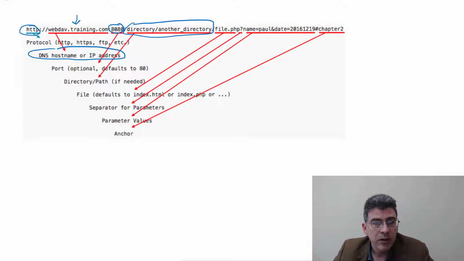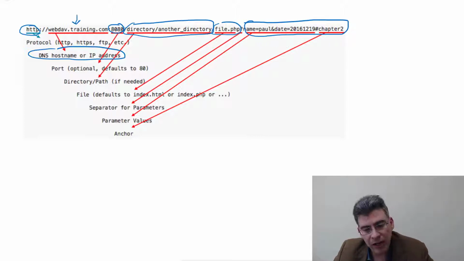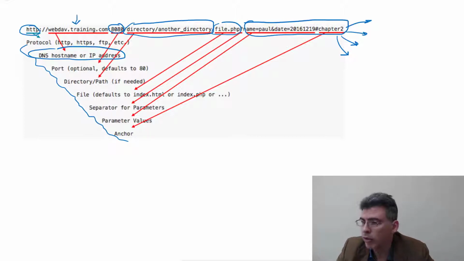Then we have the file. Now that could be either an HTML file, or it can be a PHP file. And then we have some additional options that come in here that tell us where we have to go and what has to be shown on the web page. This then in turn calls upon the various images and media that are embedded in the web page. Now, here we see a lot of different technologies being used together in order to get this to work.